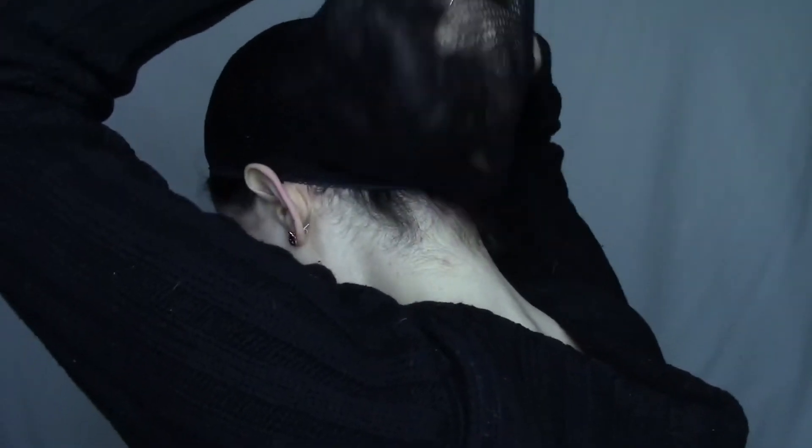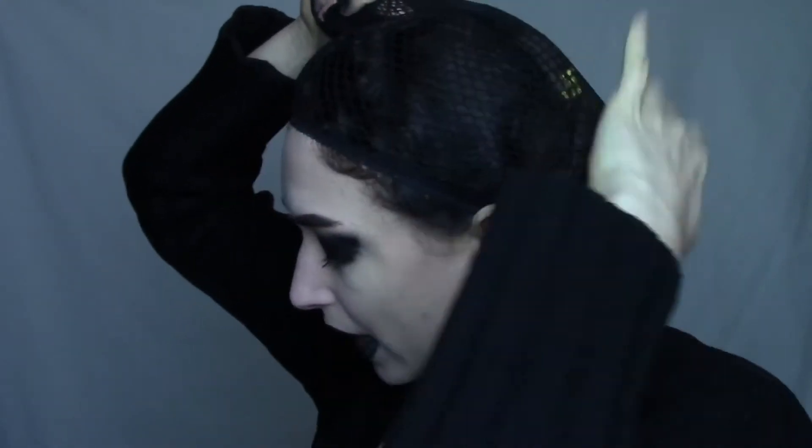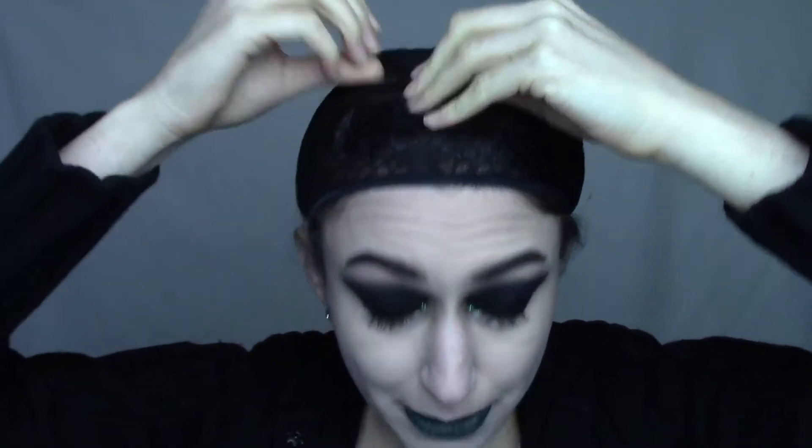I take all my hair and put it down towards the nape of my neck — this is important because if you put it up higher it'll look like you have a big bubble in the back of your head and won't look realistic, especially with shorter wigs. I keep it down towards the nape because that'll be covered by the wig hair. Then I take the top of the wig cap and use a single bobby pin — I bunch it up and pin it to the top so it won't slide back. Then I make sure all my baby hairs are tucked in.